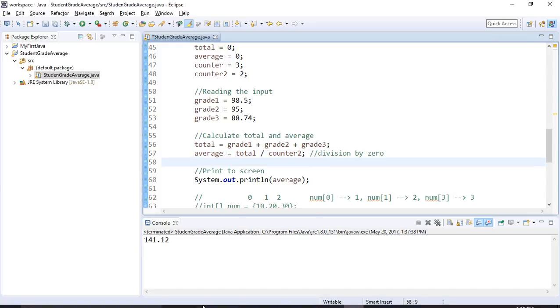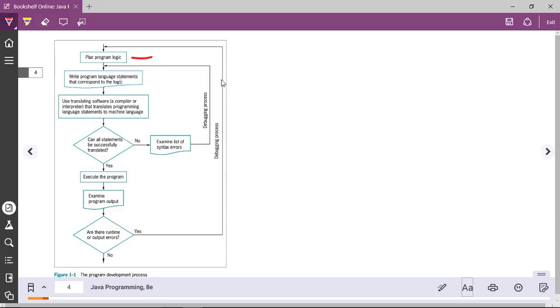Okay, so this is the diagram used to guide you to write your code. And it's a very common process for all programs. When you start running your code, it's going to go through this whole process. And most of your time will be spent on coding and debugging, okay? Because the output may not be correct, or you have syntax errors or all those issues.